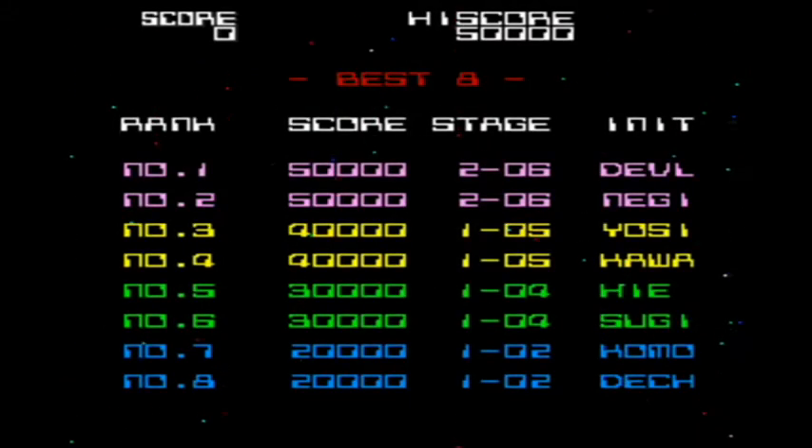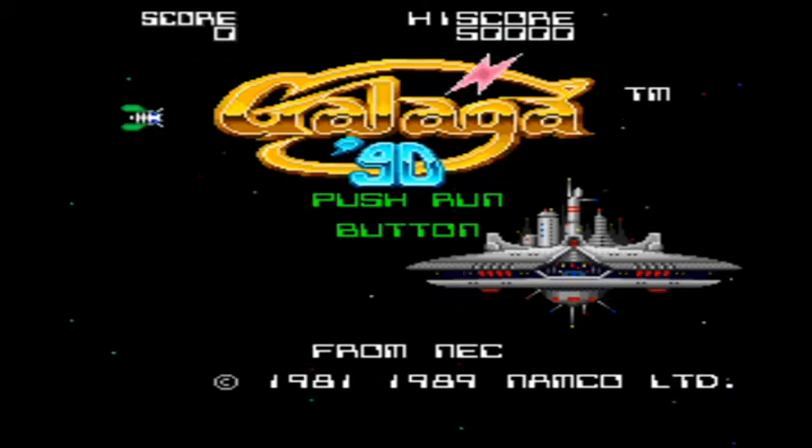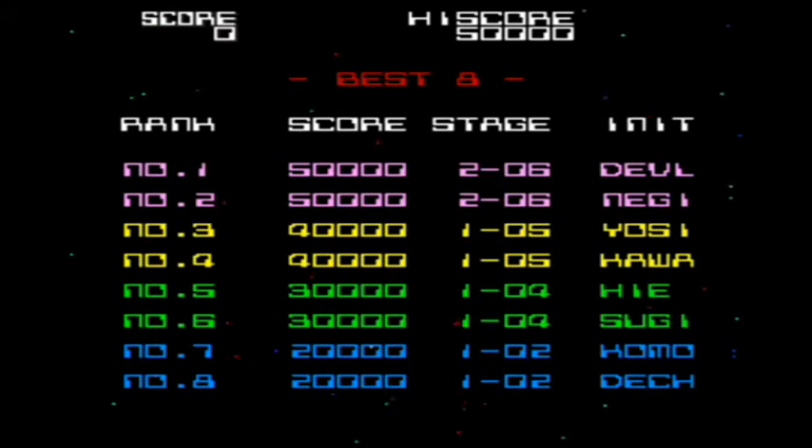I love the original Galaga to death. I've played a bazillion games of it. I have the Xbox Live Arcade release that came out a number of years ago. It's a great game — let's make sure there's no question about that. However, this game I consider better because it retains the original spirit, playstyle, mechanics, controls, all that good stuff about the original Galaga, but it looks better, it sounds better, and the couple of little tiny additions they made are just enough to add a little bit of extra flair.